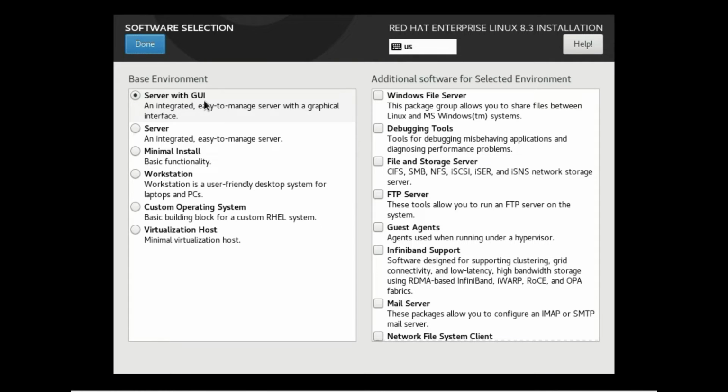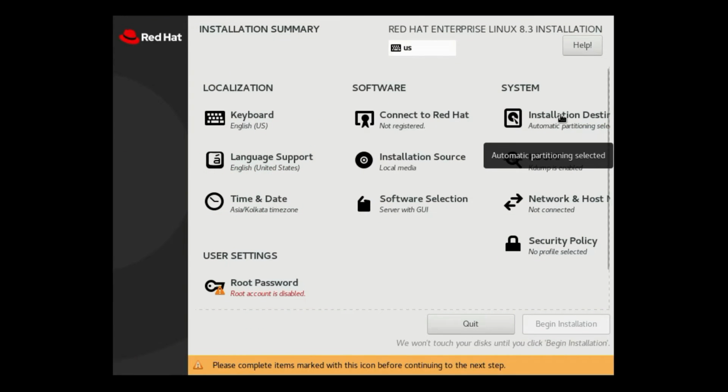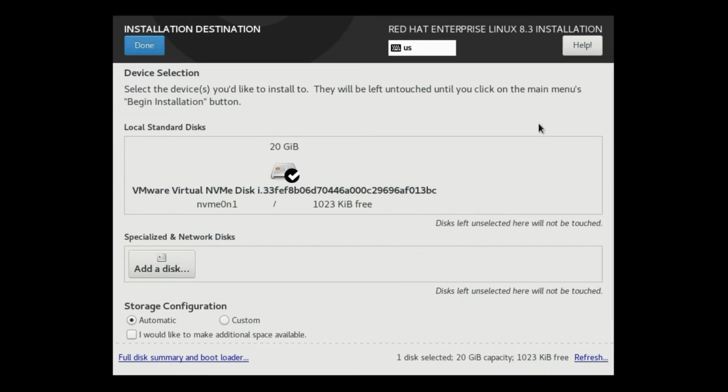This environment includes all packages that we need to perform the tasks that need to be performed on the RHCSA or RHCE exam. Installation destination. This option allows you to specify an available local disk or a remote disk for partitioning and installing RHEL. The installer program automatically selects the local disk for automatic partitioning. You only need to approve the action.